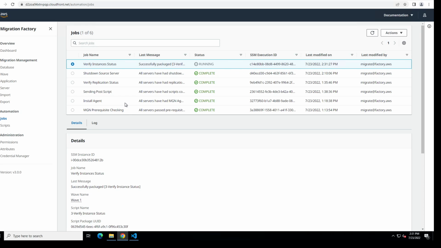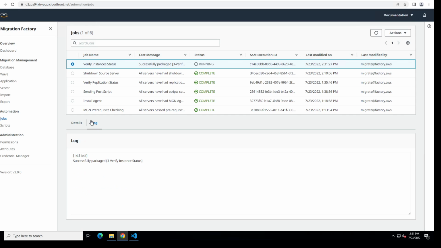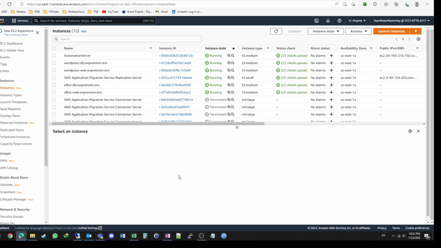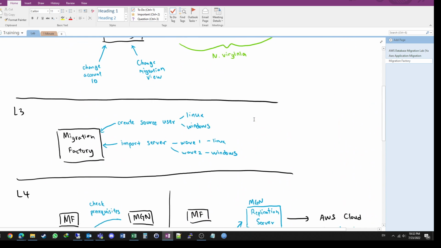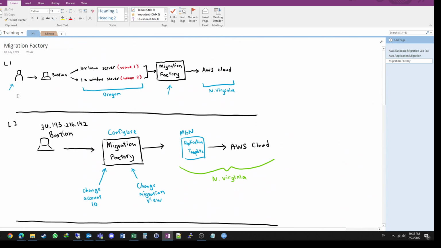Okay, it's running now. While it's verifying the instance status, let us do a recap of what you have done. First, we have the scenario: we are going to migrate the instance from Oregon to North Virginia through the migration factory.